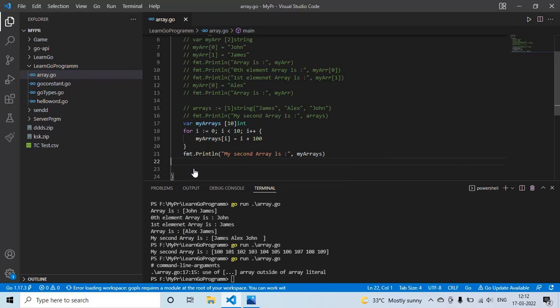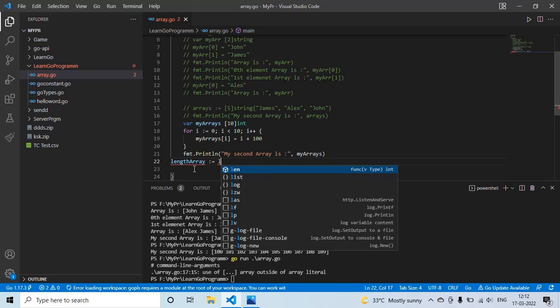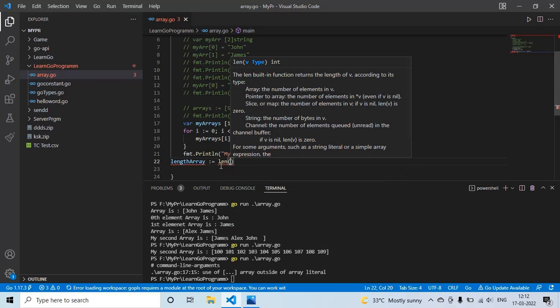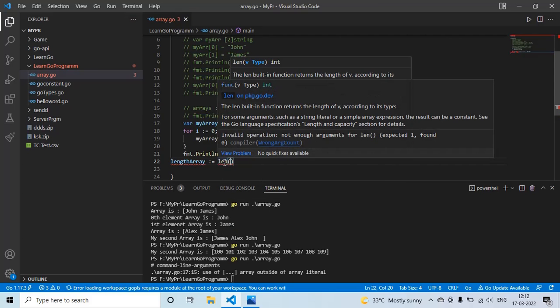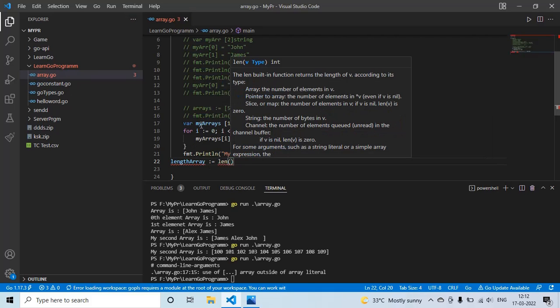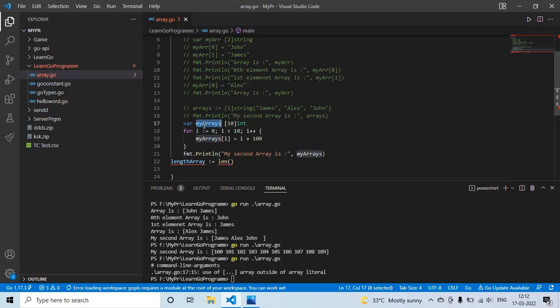There is a method to find the length of an array by using a built-in function. Create a variable length, then I use len, a function that finds the length of an array. Then len of array, then the array name.